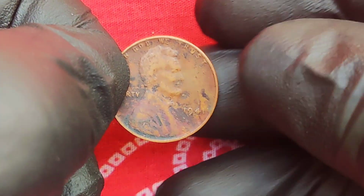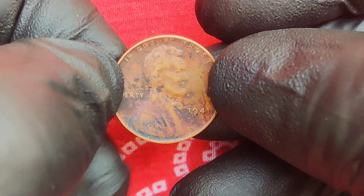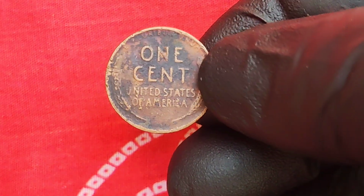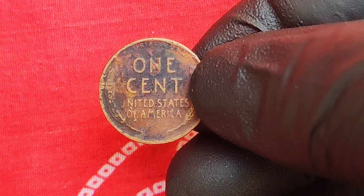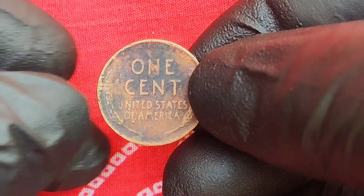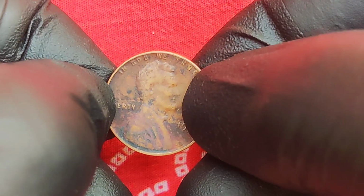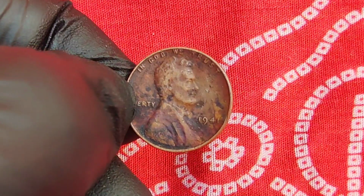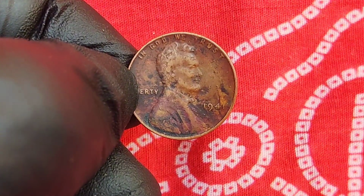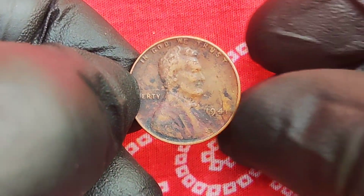But in 1941, production was not uniform. The Philadelphia Mint, lacking its own mint mark, produced millions of these coins. Yet a tiny fraction were minted under imperfect conditions. Heat variations, metal impurities, and press pressure shifts that produced odd hues and surface textures. Those inconsistencies, ignored at the time, would later define the coin's unique charm.